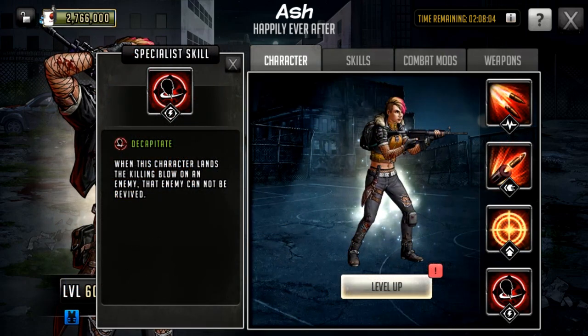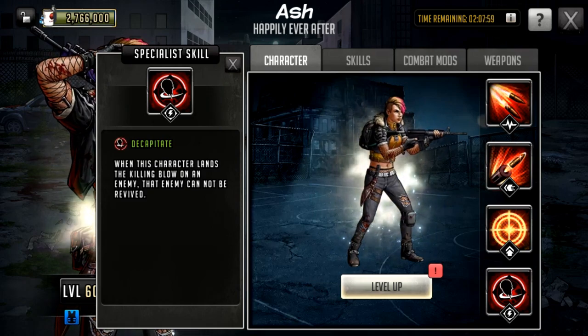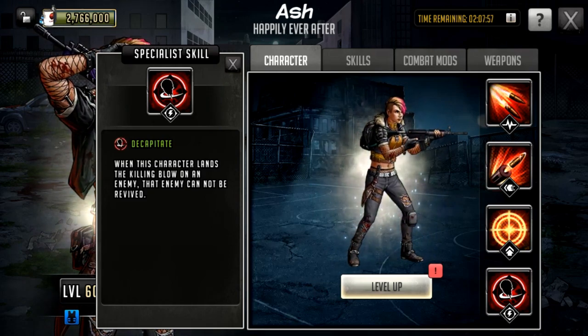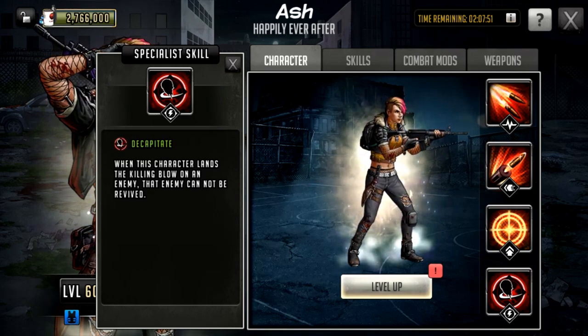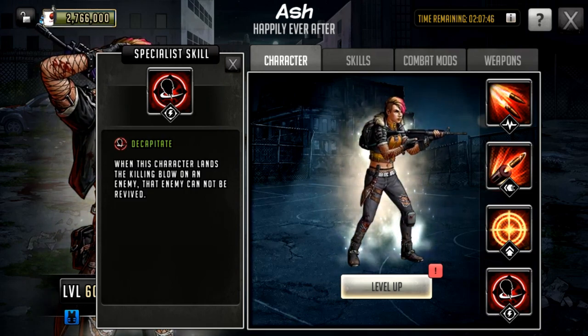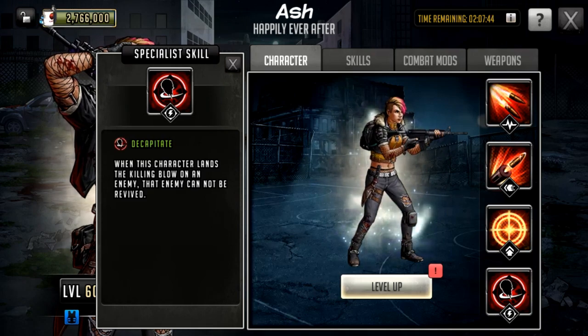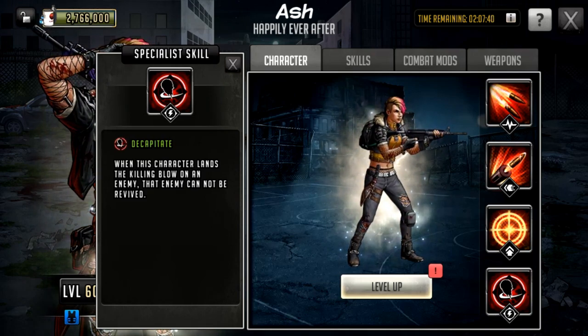Now Ash here has a specialist skill, of course, and it has been pretty obvious in the previous clips because it's been going off quite a lot. It works into the rest of her kit when it comes to her passives. It is Decap. When this character lands the killing blow on an enemy, that enemy cannot be revived. It's pretty straightforward. There are the downsides of it, like I said before, where they have to actually get that last hit in, and it can obviously be blocked by certain other specialist skills.